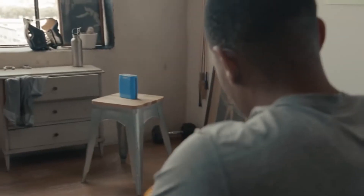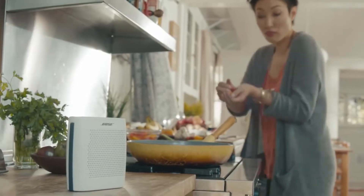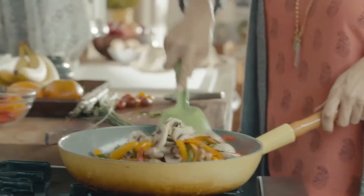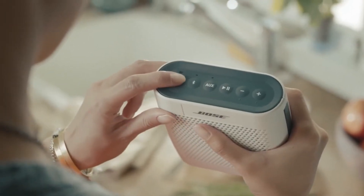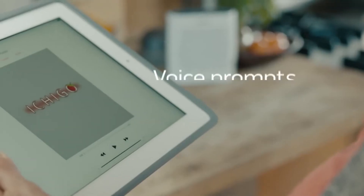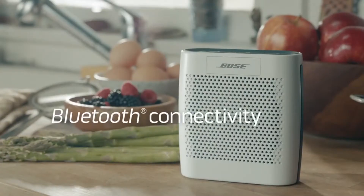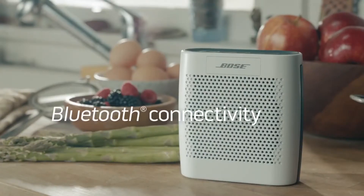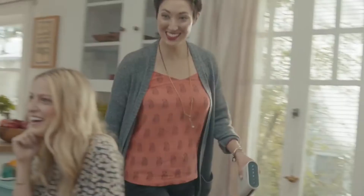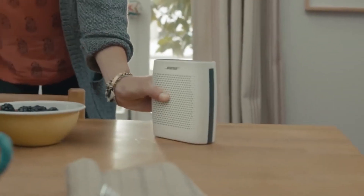The speaker is suited for your active, mobile lifestyle and is constructed out of durable materials. It comes in a rounded shape which can easily fit in your bag or backpack. The range of this speaker is about 30 feet, enabling you to enjoy your music without wires. There are voice prompts to take you through the Bluetooth pairing, and the speaker can remember the eight most recent devices to make reconnecting easier.